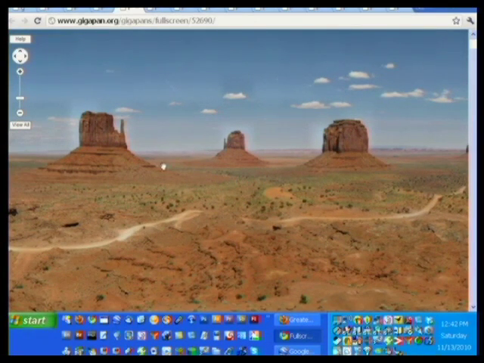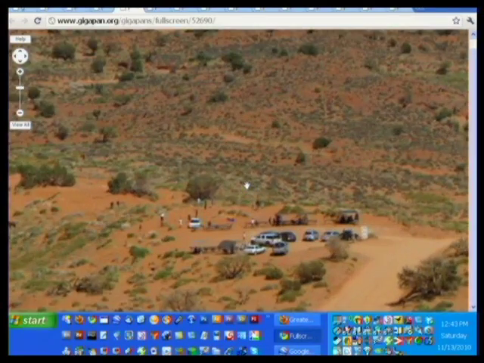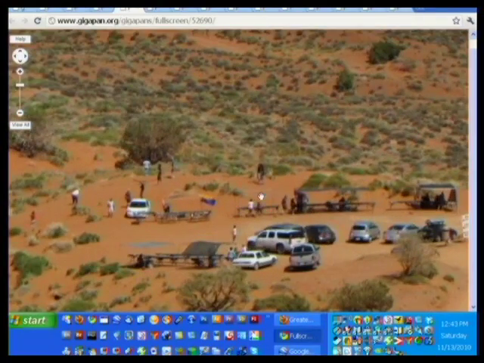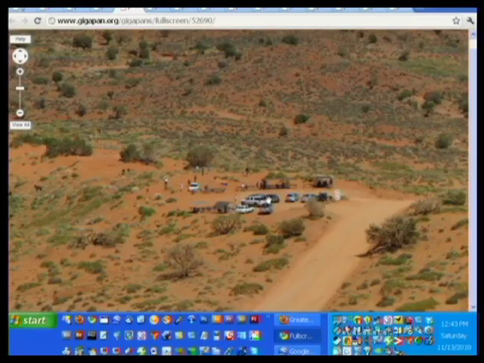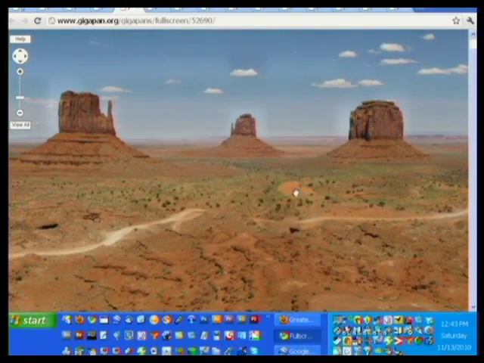And of course, this is the classic view that you get of Monument Valley, the mittens with Merrick Butte over here. And the great thing about a GigaPan is you don't necessarily get a sense of scale when you're looking at this thing from a distance until you zoom in and find some automobiles down there. And that really is a valuable thing as a teaching tool, as a general thing, to really remind you that these are really huge sorts of features.